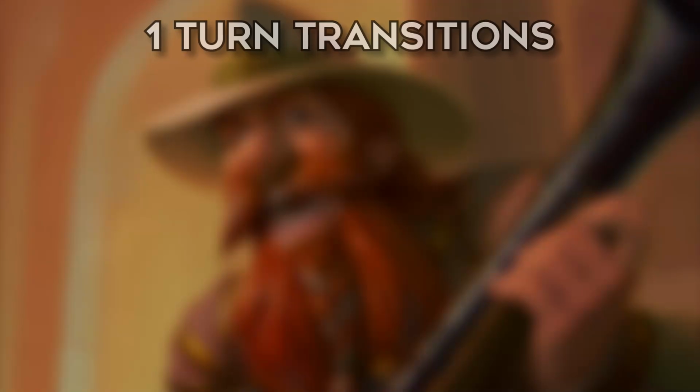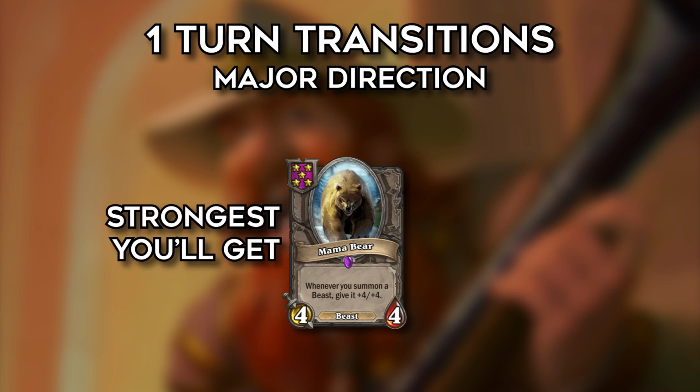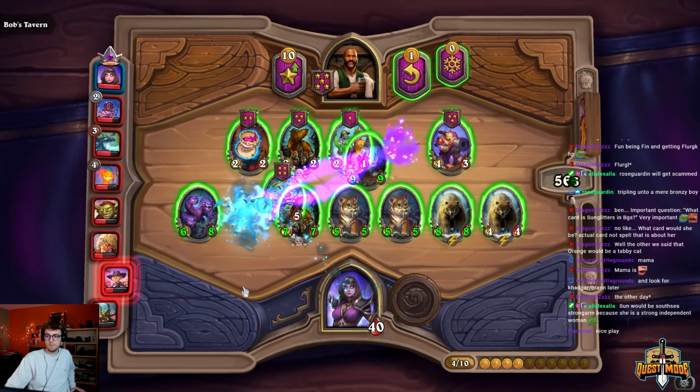Okay, so there are one turn transitions which can happen when you hit major direction like a mama bear. You do these one turn transitions because it's just the strongest you'll get. With a mama bear, you just want to get a full board of beasts instantly. So these are generally simple because you just replace everything right away to get super strong.